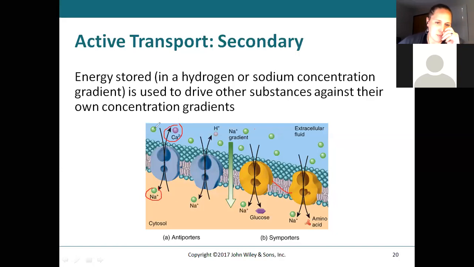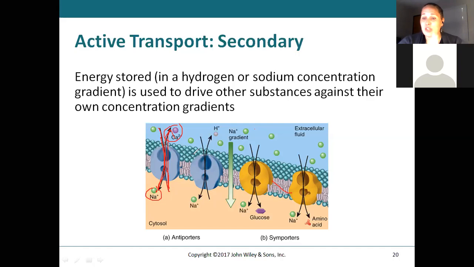Now, like I said before, most cells have a ton of sodium outside the cell, and so you're using this concentration because sodium wants to come inside the cell, right? It wants to go down its concentration gradient away from all the other sodium molecules. Calcium, on the other hand, wants to stay inside the cell because the concentration is low. But the cell uses the movement of this pump to pump calcium outside the cell. This type of system is used to maintain low intracellular calcium levels, and we'll talk about intracellular calcium and why it's so important. Specifically, when we talk about muscles and muscle contraction, calcium is super important.